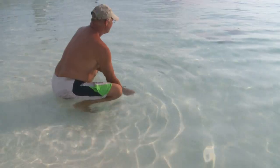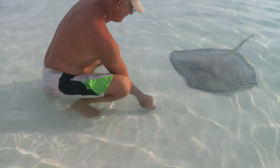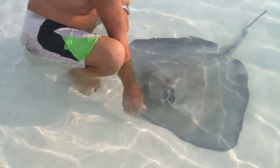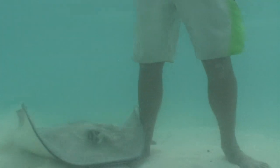Jeremy tells me the stingray first came to the beach when fishermen were cleaning conch for the restaurant. Now one will show up whenever he sees someone come near the water. You think he can smell it just if you hold it out in your hand? Yeah. Look at him, he's in like 4 inches of water. Neat. Hey, buddy. He's the one that comes up and nudged my foot. Yeah. Well, that's pretty cool. Big old stingray comes and sniffs your toes.